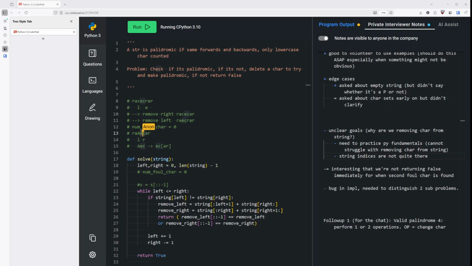Zero all the way to left. Then we just run a model.